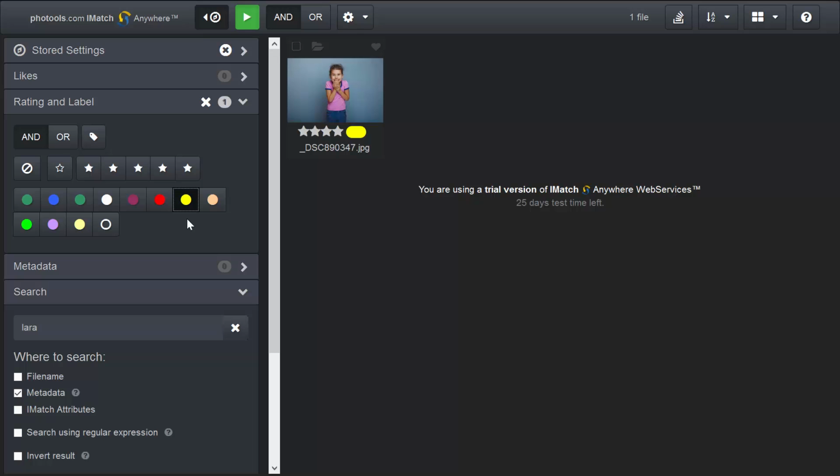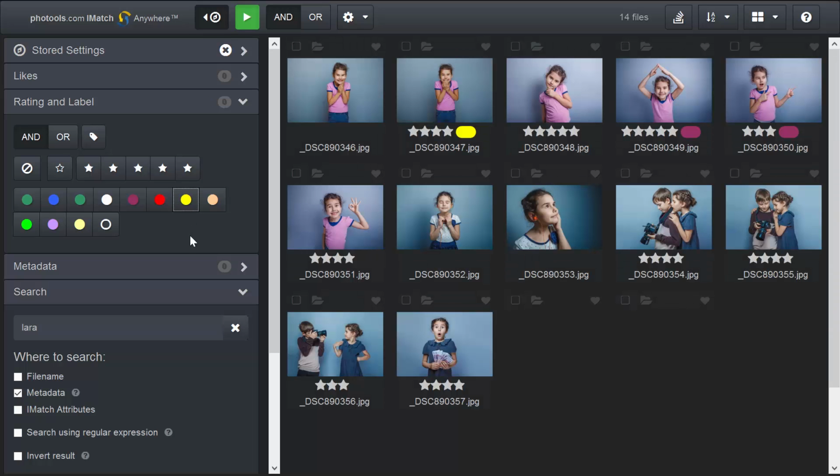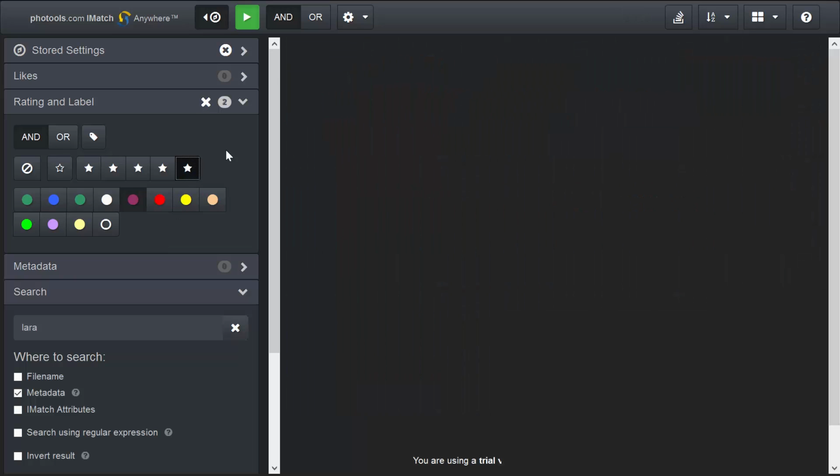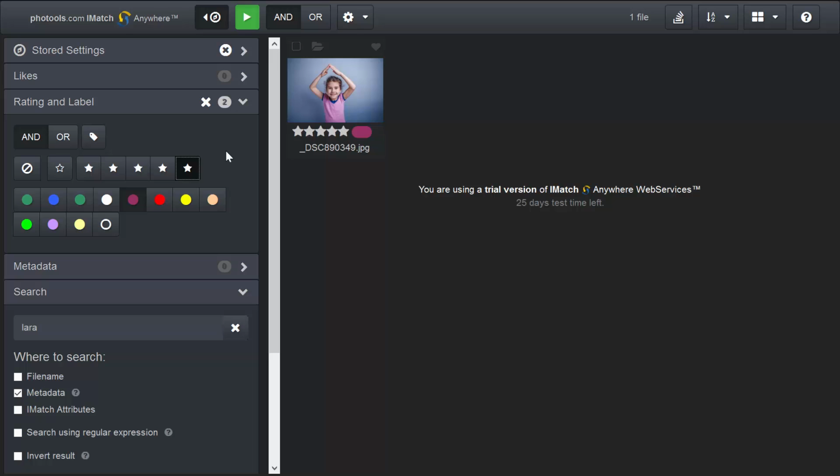I click this one. To see only files with a purple label and a rating of 5, I combine them this way. This combination of individual panel results works across the board. You can always combine multiple panels in the Navigator to get exactly the selection you want.